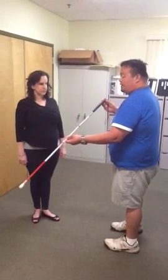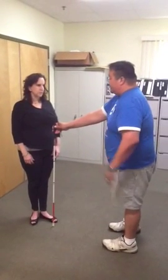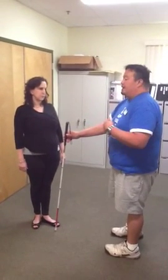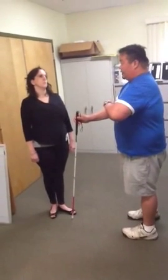And the way we measure for a cane is it's going to go just where your sternum is, and a little higher than your sternum. But depending on your comfortability with the cane, depends on the length. But it'll never go shorter than where your sternum is at.